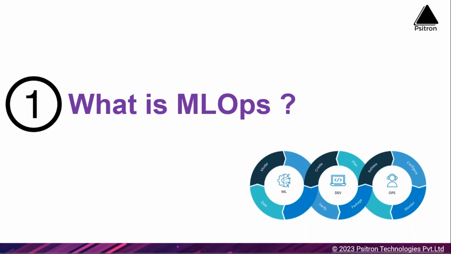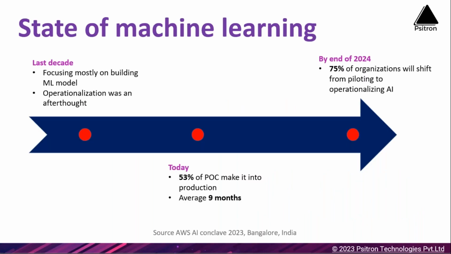Before we understand what MLOps is, we have to understand the current state of machine learning in the world. Today everyone talks about AI. Every industry wants to integrate AI in their businesses and create their own AI. But let's try to understand what's happening in the world. We need some data to decide how your future looks, and that's really important. This data is not something random that we designed. It is official data from the AWS AI Conclave that happened in Bangalore, India in January 2023. Perfect, so let's get started.